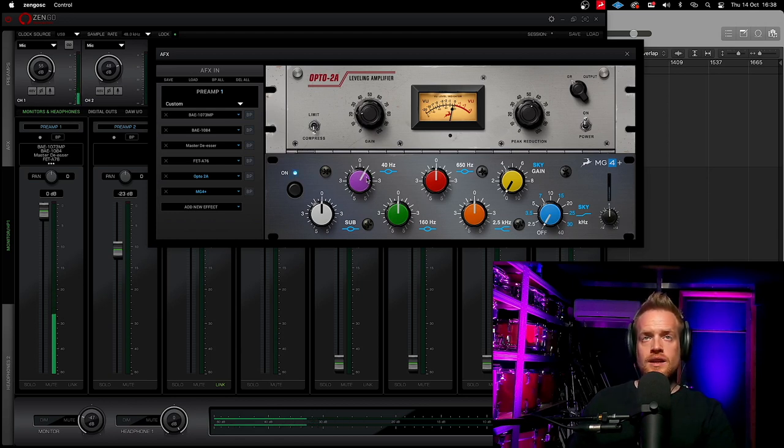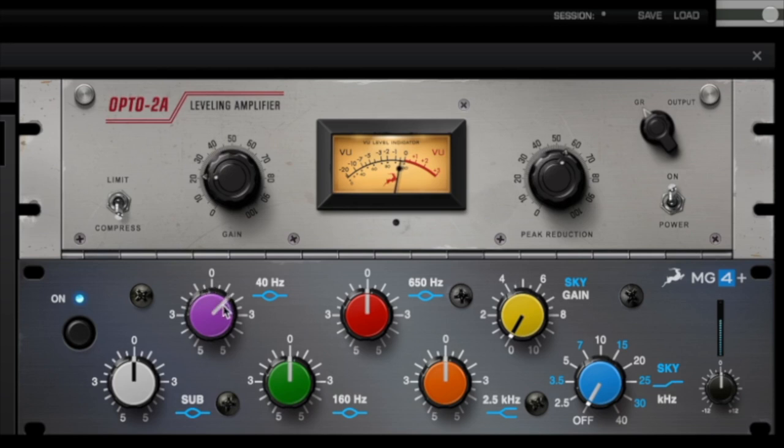Let's add in a little bit of low end. Now, I know I filtered this at 70 hertz, but let's just add in a little bit for some thickness. A little bit at 160 for some warmth on the voice. 650, we could probably take that out a little bit.